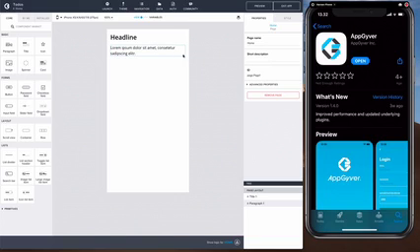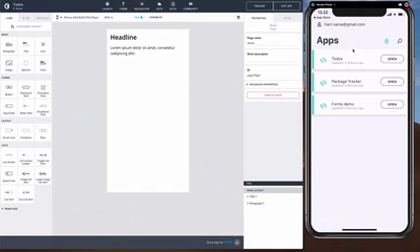But first we want to have our app running on an actual device. So here on the right, this is streaming from my iPhone on my desk. We can find the AppGyver app in the App Store. I already got it installed, so I simply click open and I'm taken to my app listing since I'm already logged in. Let's open the To-Dos app.